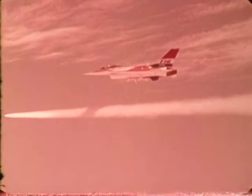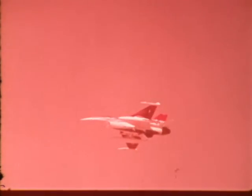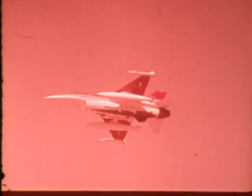With two Sparrows, two Sidewinders, and two 370-gallon tanks, the F-16 can perform an intercept mission at a radius of over 1,000 miles — formidable by any measurement. With radar missiles, the F-16 offers an affordable and readily available means of extending the existing multi-role capability of the aircraft, and provides a unique total force weapon system to the user — a most important feature in today's defense environment that emphasizes flexibility.